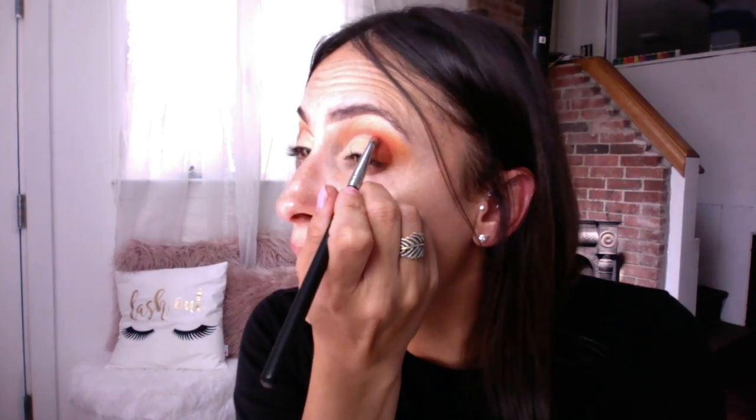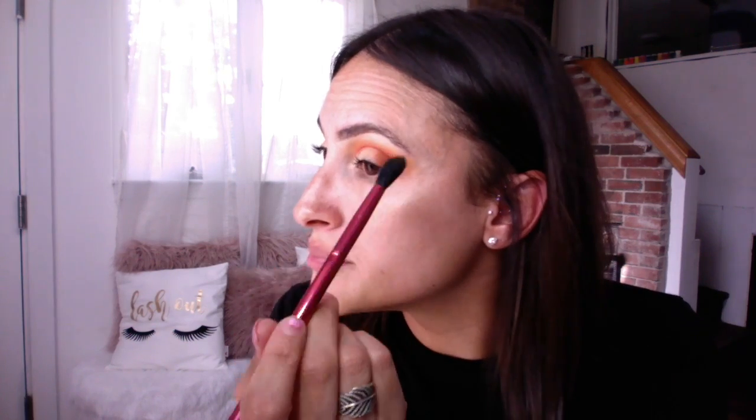With a small little pointed brush, I'm going back in to define the crease a little more with the color Rusted. I'm gonna go back in and pack some more color onto the outer corners just to make that color super dark. And then with the fluffy brush again, I'm going to diffuse it and blend it. Make sure everything looks nice and blended. No harsh lines.